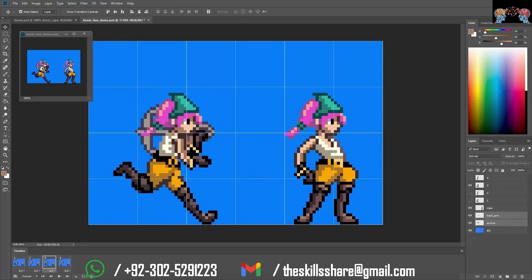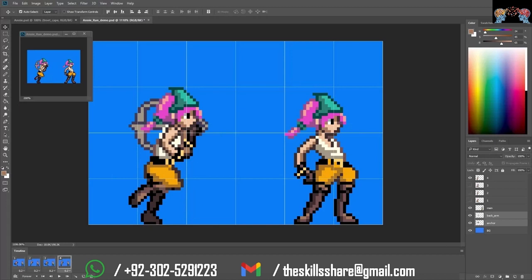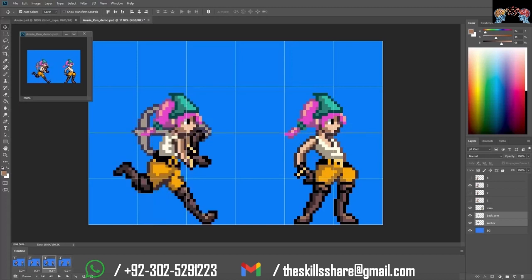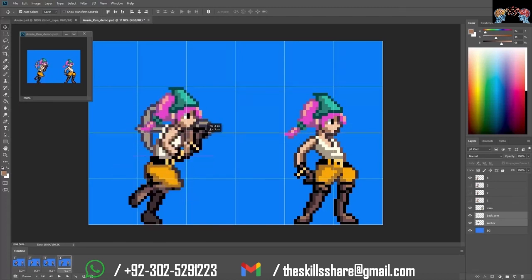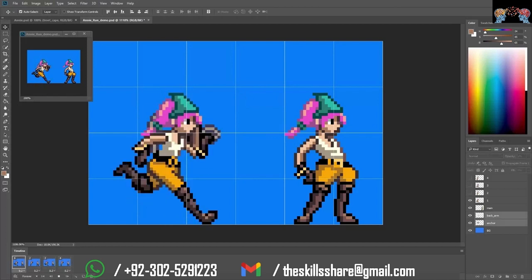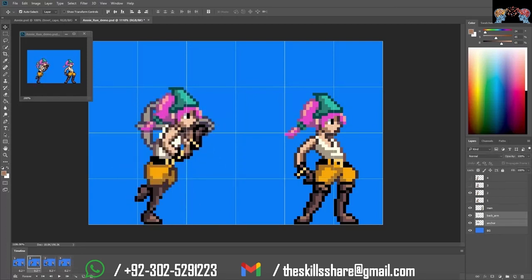If we want to take this animation to the next level, you might want to animate the hair bobbing up and down, or add one more key in between each of the existing keys to bring the total number up to 8 frames. But even with just these 4, it's more than enough for a classic SNES style run cycle.